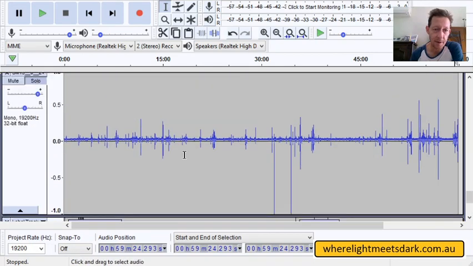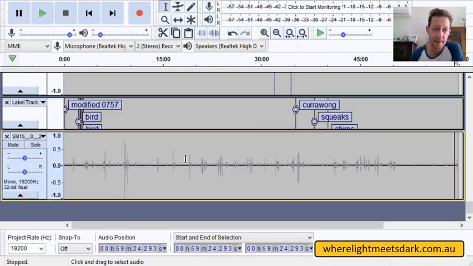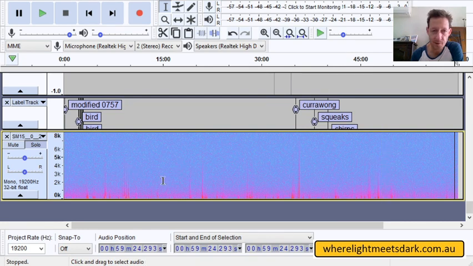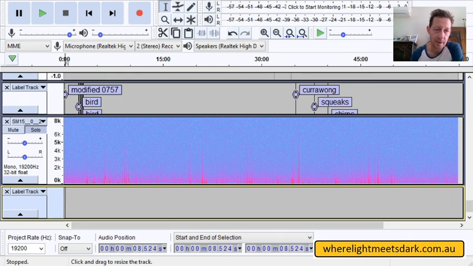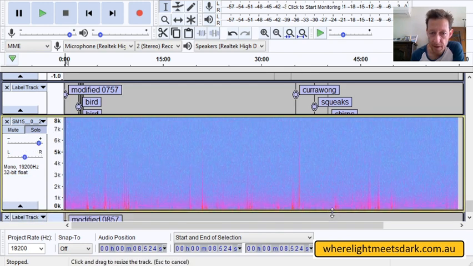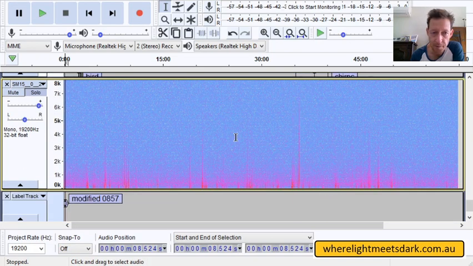First thing is, if I scroll up the window, you can see all the prior days have been loaded in here. So I don't want to play all of them simultaneously, so I hit the solo button, so we just hear this audio. Now, instead of viewing the waveforms, we'll look at the spectrogram, which is what we just saw before. I'll add in a new label track down the bottom, and I'll make a note that the audio I'm analyzing just above this label track was modified at 0857 in the morning on that day. The audio itself is quite soft, so we bump up the volume using this slider here. And then I give the chart a bit more vertical height so that I can see a bit better what is in this audio.